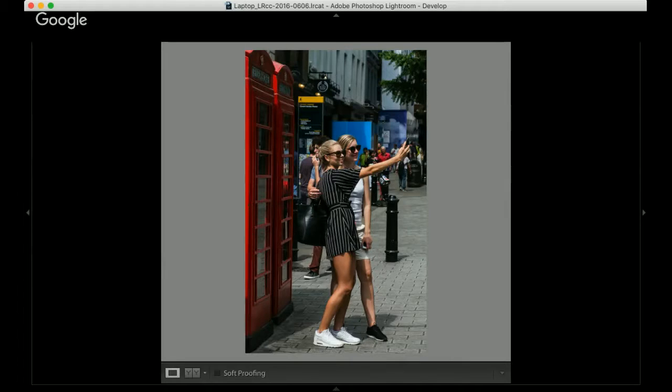Now then I started to look at options with regards to what I could do with the image. Now, yeah, we got the red letterbox and we've got the individuals there, but there's a yellow sign behind, there's a red shirt there, there's a green shirt, and there's brown trousers, and we're starting to get a bit confused with the subject matter. And remember, I'm working at 5.6, and I've got too much of a depth of field. So really, I've got to start working out and thinking what I can do to change this image around.